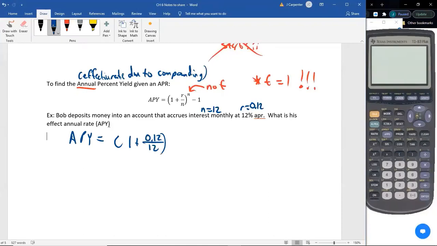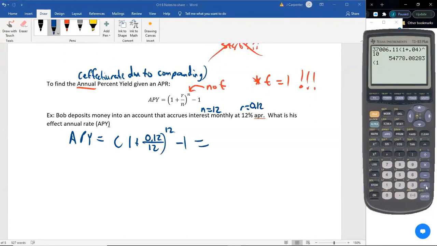We took the ending balance and divided it by the starting balance, and then we converted it to a percent. And then raised to the n, which is 12, then a minus 1. I don't have to adjust anything here. I don't have to pre-multiply an exponent because there's no multiplying in the exponents. We just go parentheses 1 plus 0.12 divided by 12. Close the parentheses, make an exponent of 12. Now, if you have a calculator where your exponent is smaller and above, you might have to hit the right arrow to get out of that, just fair warning. I don't, though, because this is not a fancy calculator. So then minus 1.